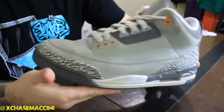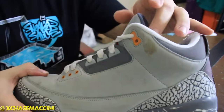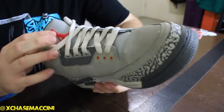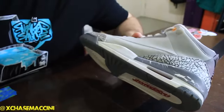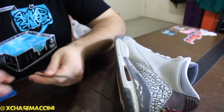As you can see here, and as you saw in the beginning of the video, this is a pair of cool gray threes. It has some scuffs up here, the midsole is destroyed, and it pretty much just needs an all-around overhaul, if that makes any sense. But what I'm going to start with first is getting this paint off the midsole, and what I'm going to be using are two files.